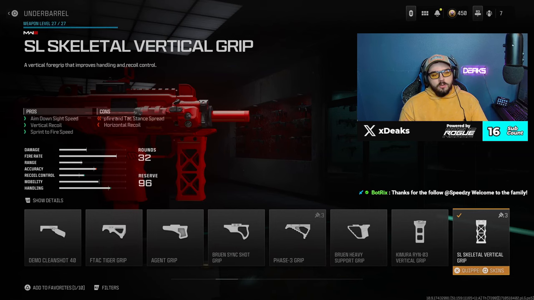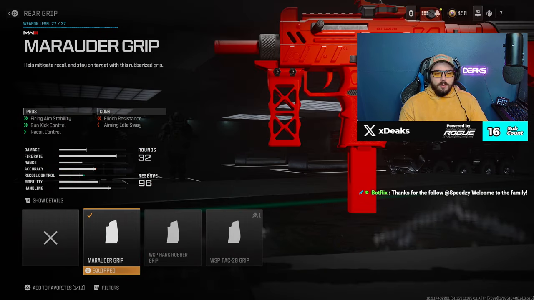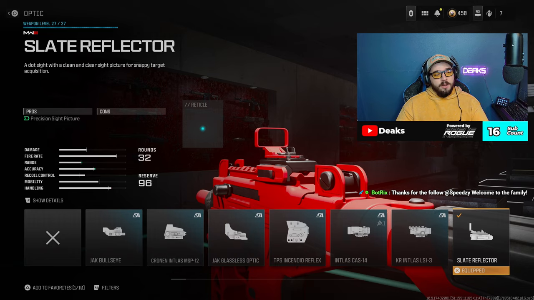So let's go ahead and move straight into the class setup. SL Skeletal Vertical Grip, Kimura Riley Laser Light, the FSS Fortress Heavy Stock, the Marauder Grip, and you can put any sight on it, or you can switch it out for another attachment.